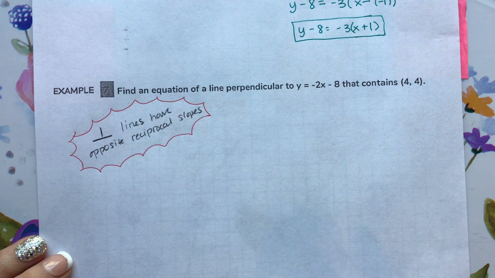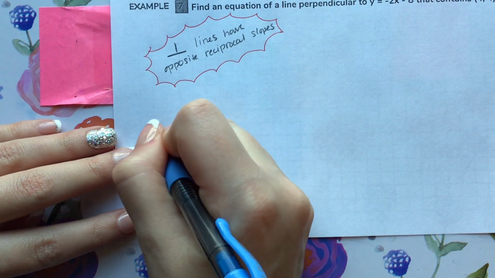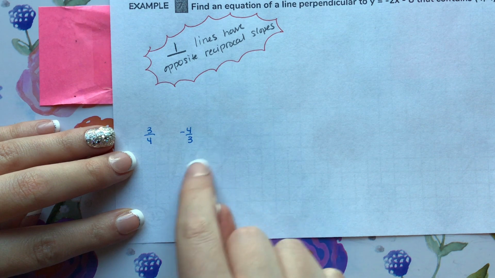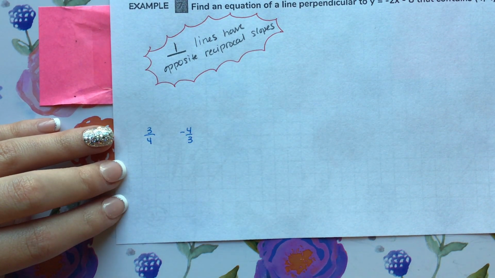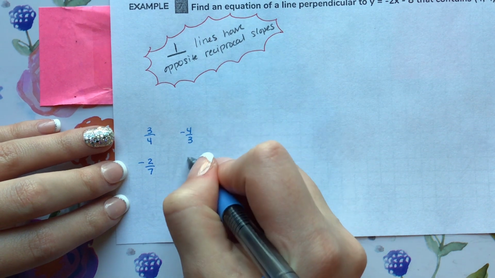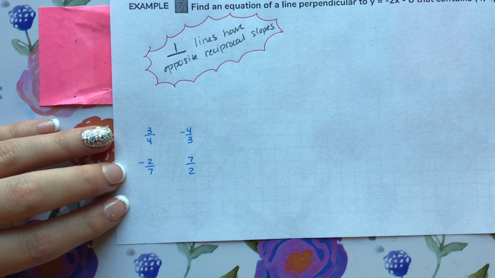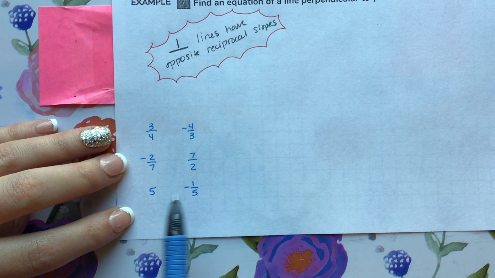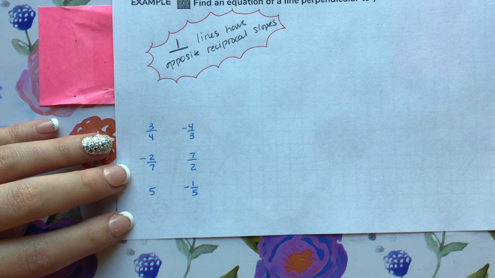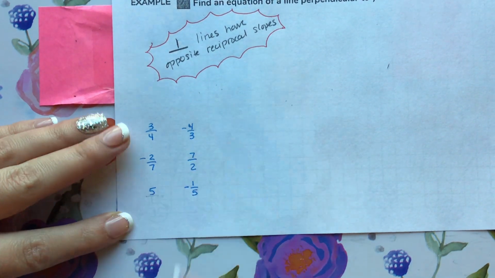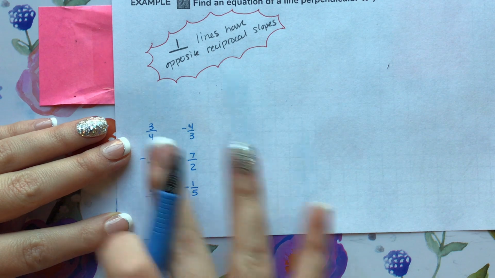And let's just do a couple examples over here to the side of what opposite reciprocals are real fast. If your slope was 3/4, an opposite reciprocal would be -4/3. The positive went to a negative and the fraction flipped upside down. If your slope was -2/7, the opposite reciprocal would be positive 7/2. If your slope was, I don't know, 5, the opposite reciprocal would be negative 1/5, because I changed a positive to a negative, and remember that every whole number is actually over an invisible 1. So that's how we got the 1 for the 1/5. Those are just a couple examples of opposite reciprocals, just so you could see them over to the side.